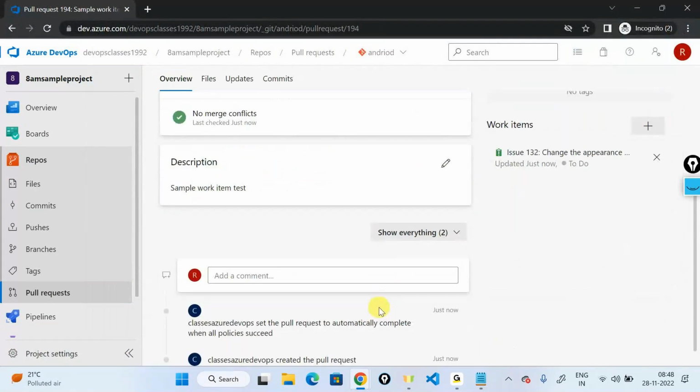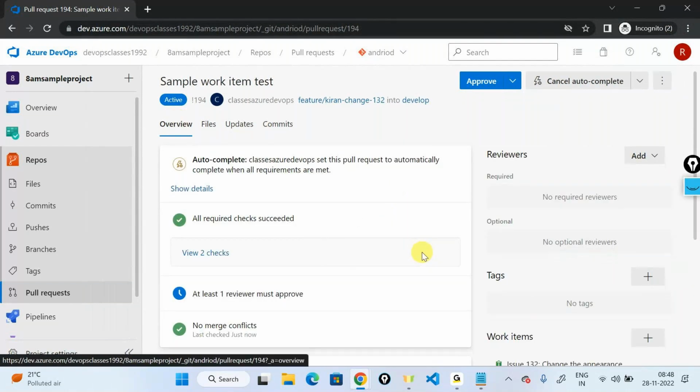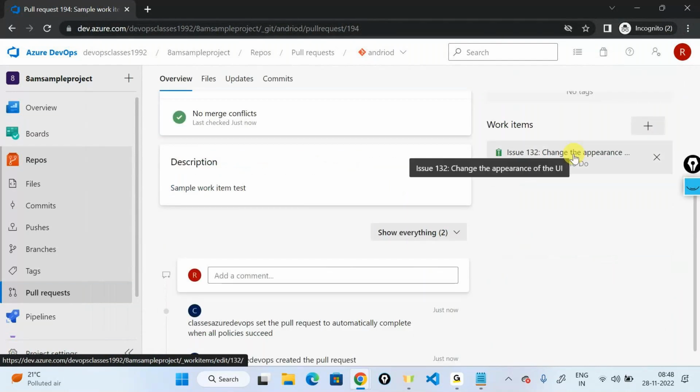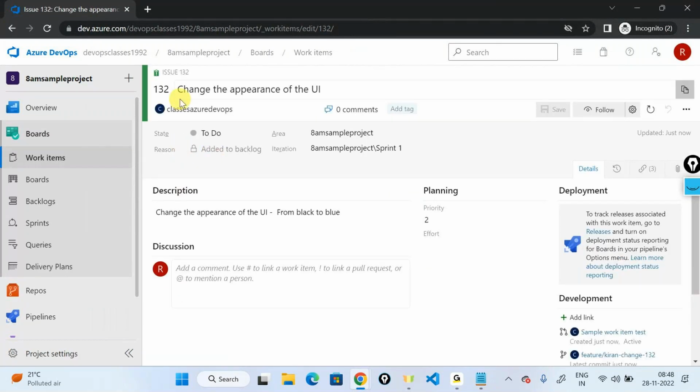And now I see, okay, fine. Let me see what is the change. It's telling there is a work item test. Okay, fine. There's a real code change. Imagining that, I'll say, why is this change being driven? If I click on this, it's telling, okay, fine. This is the change appearance. This is assigned to this particular developer. Okay, this developer has raised the pull request.